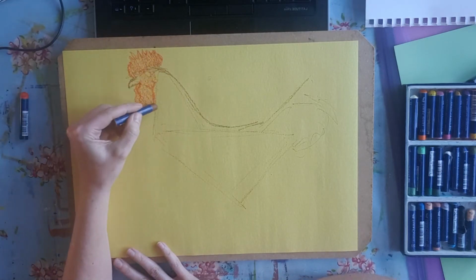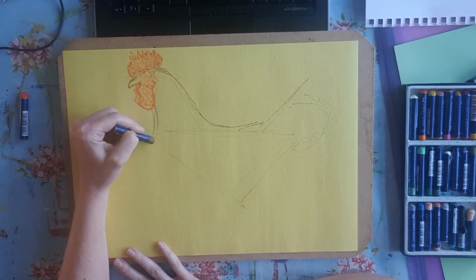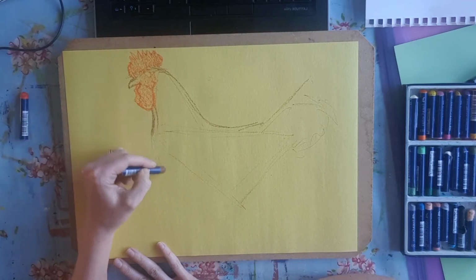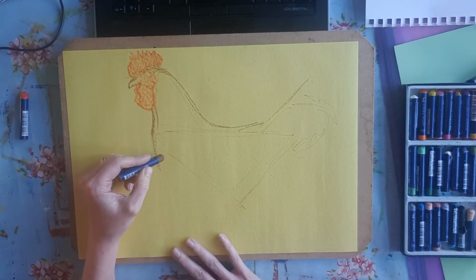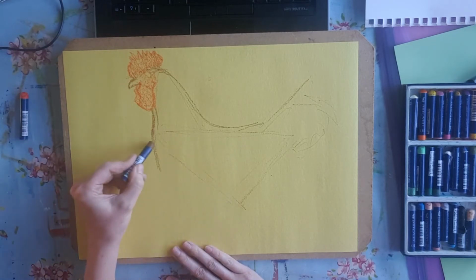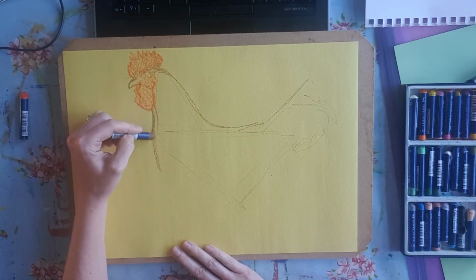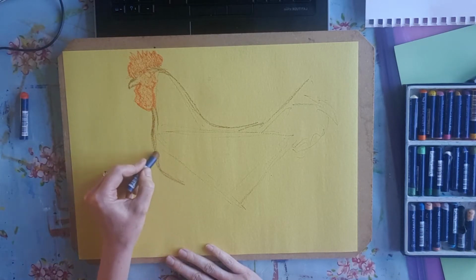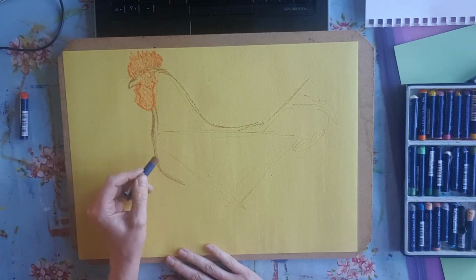Grab my brown crayon again. So this is the front. Remember, they're really proud of that chest sticking up. I'm going to come down. This is where the shape gets a bit funny. Although I drew a triangle, you've got this chest that sticks out, it comes down quite straight, and then you really want this shape here.